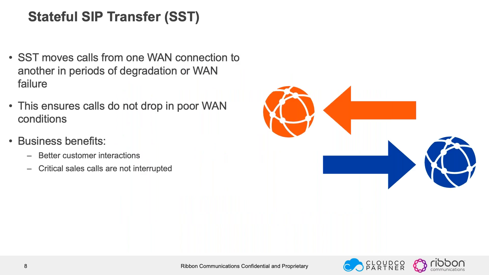Stateful SIP transfer basically gives you the ability to move voice-over-IP calls from one WAN connection to another under two conditions. One is if the WAN connection is degrading. In the old world, if you had a failure in one link, you'd transfer everything to the other link and drop calls. Now, we are actively monitoring each of your broadband connections for which one is performing better. If calls are all on broadband connection A and the quality of A starts to degrade — and therefore the user experience begins to degrade — we have the ability to then transfer those calls actively over to connection B. And if link A completely fails, we live-transfer those calls over to connection B.